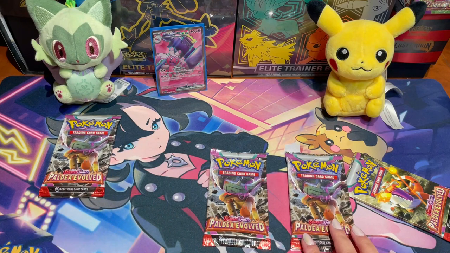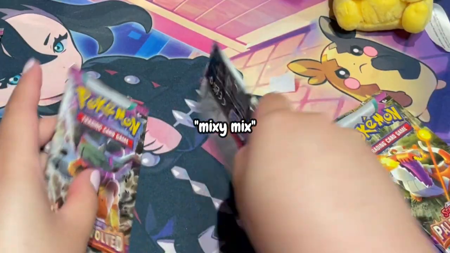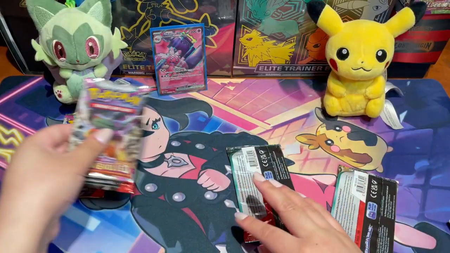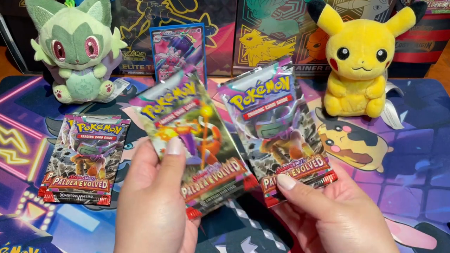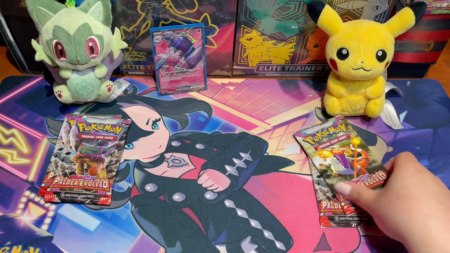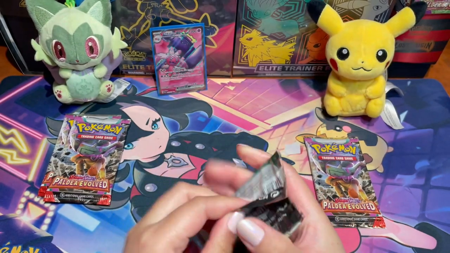Just so I can remember which Tinkloop pack came from the single blister, I'm just gonna give it to Sprigatito, and then these two, I'll do a little mixy mix. Okay, this will go to Sprigatito, and then these two will go to Pikachu. Can we get an illustration rare, guys? I'm really hoping. So let's start off with our Skeledirge pack.